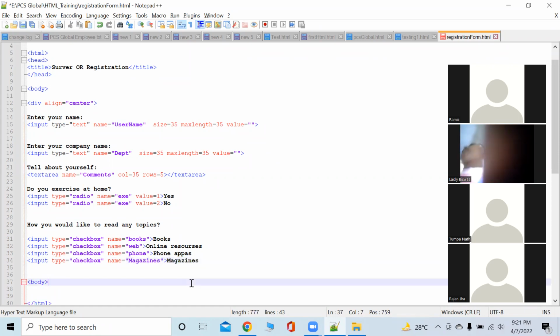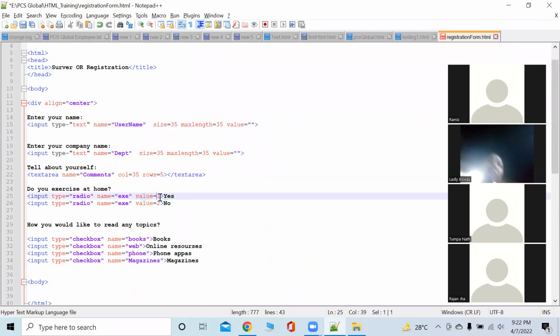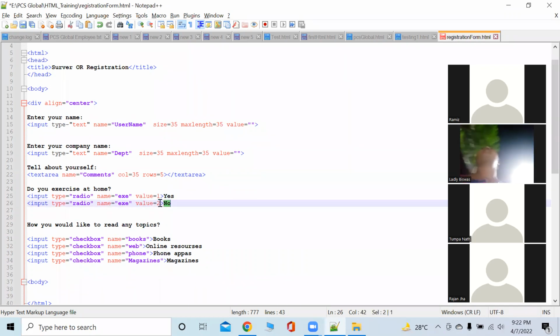Now, please, guys, try to understand a few points. See, these values are very important. These names are very important because, suppose there's a radio button, right? When you're selecting yes, this one will be passed. If you're selecting no, then two will be passed. And accordingly, we'll do the coding in the next layer. Are you interested? Yes, so we'll explore. If you're not, then we'll just come back with this value. I'll show you how to get this value in the next layer.